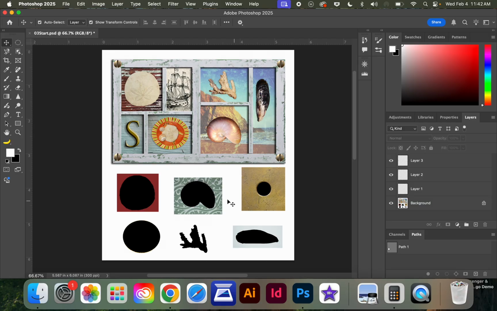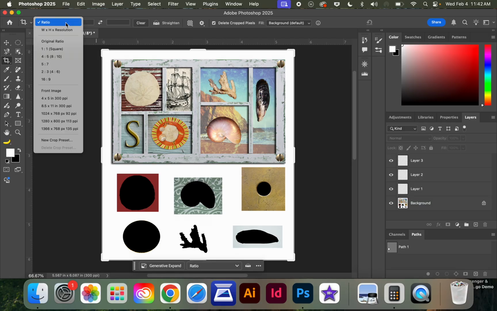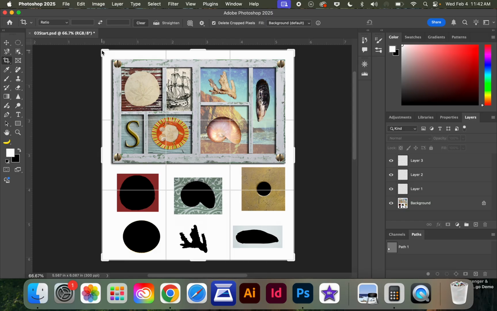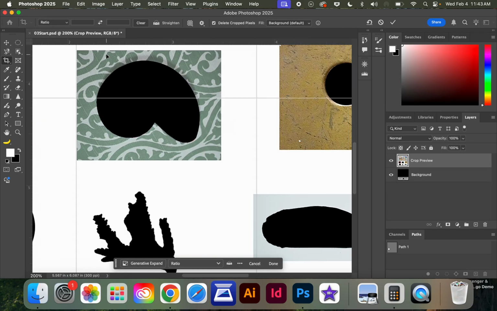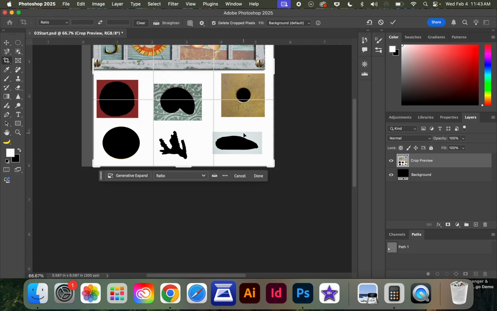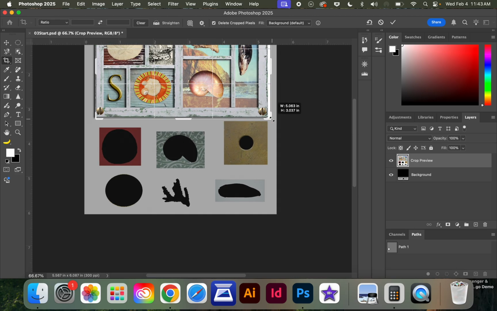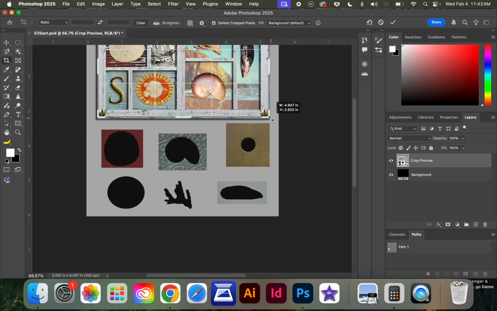So what I can do is go to my crop tool, which is C, and make sure that your ratio is turned on and none of these, because this will turn it into a 1x1 square, so it's even on your height and your width. But with the ratio, you can free form it. Oops. I'm going to zoom out. I'm going to hide all of that.